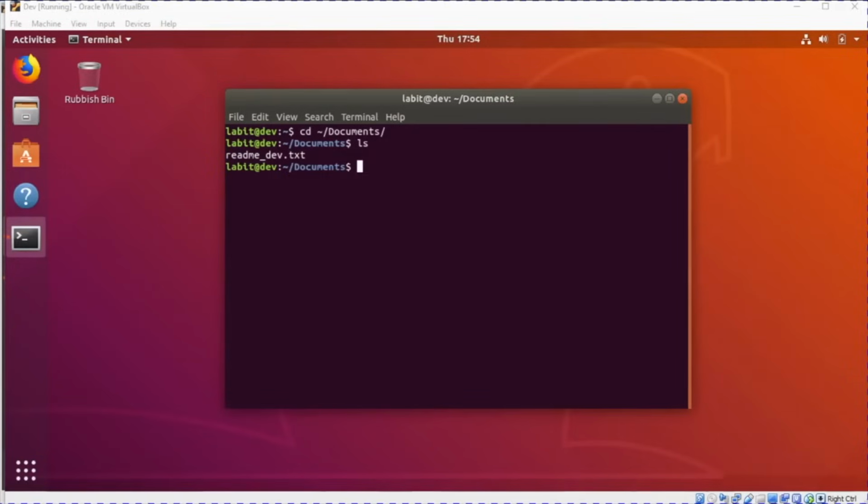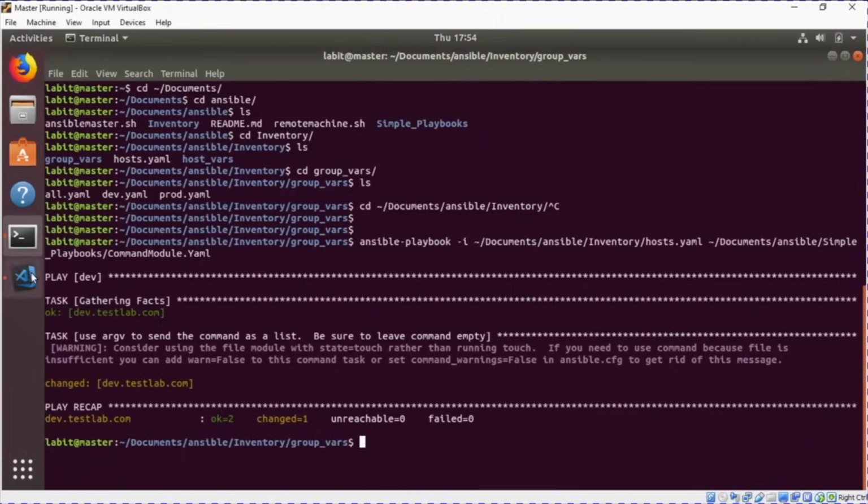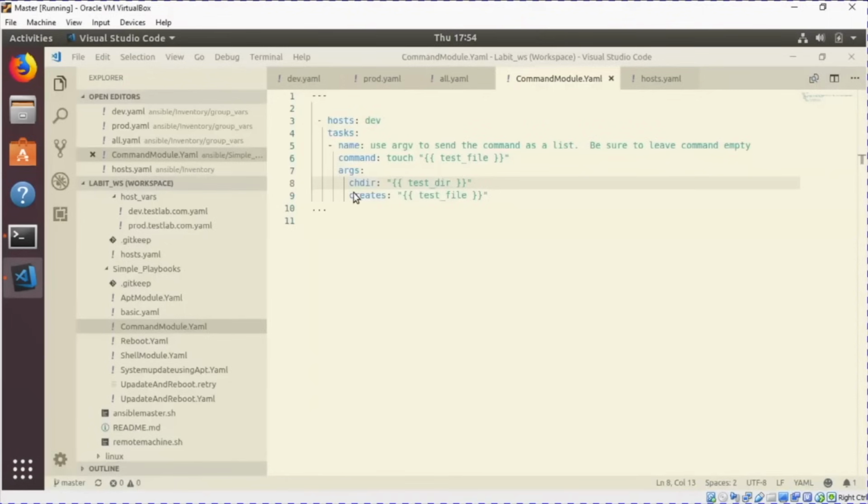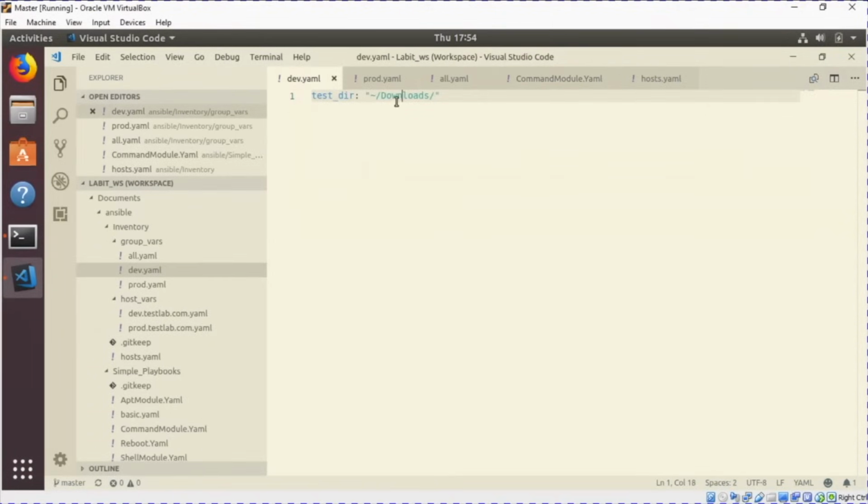First let's go to the master system and, in Visual Studio, check what the directory was on dev. So, downloads.